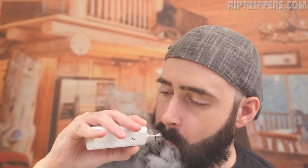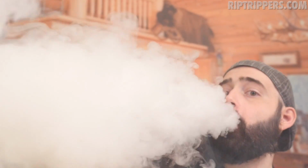Look what I got, the 25mm OBS Engine. She's a Velocity style RTA, only 25 freaking bucks, holds 5.2 mils of e-liquid. She's got top adjustable airflow for days, and she produces a damn good vape. Flavor is really good. It's a good RTA, and the price point I can't get over it. 25 freaking bucks. Is it just me or they keep getting cheaper?